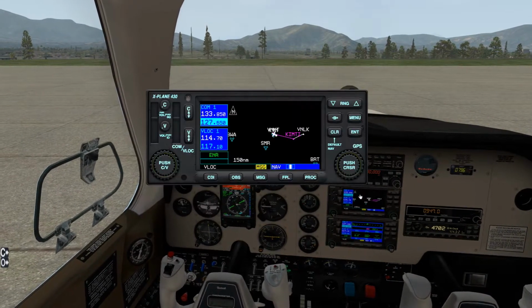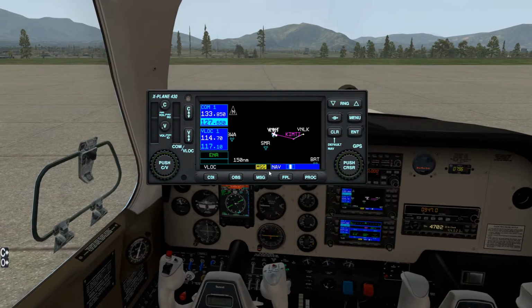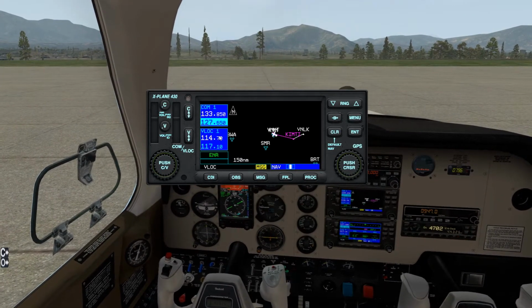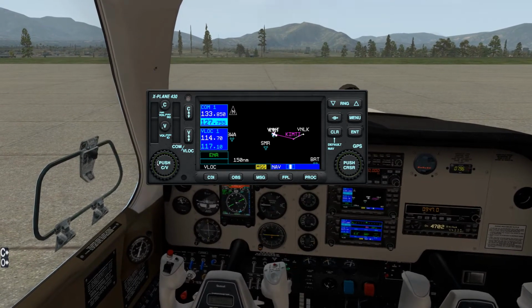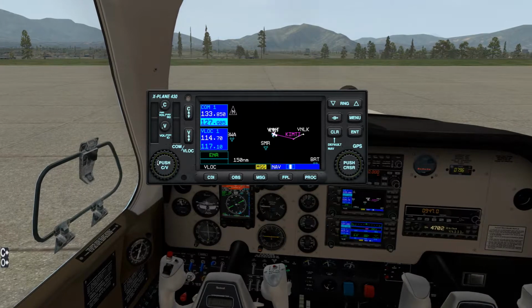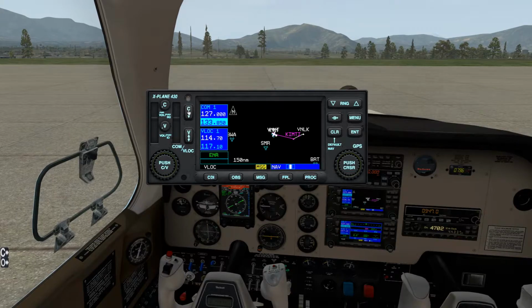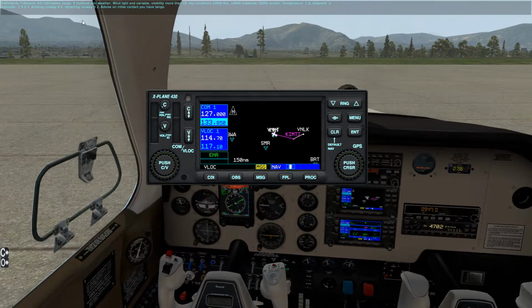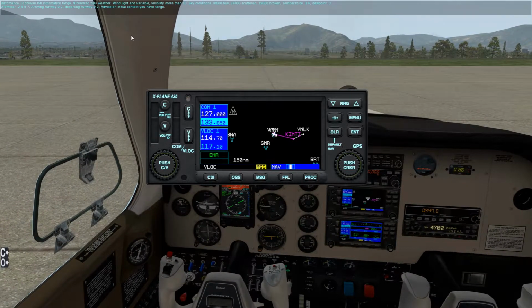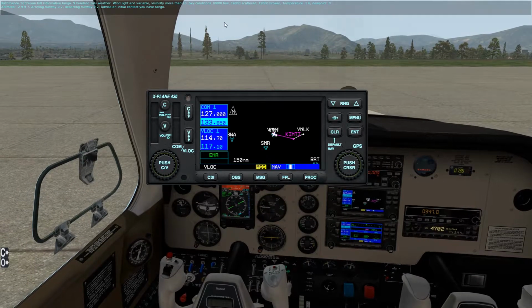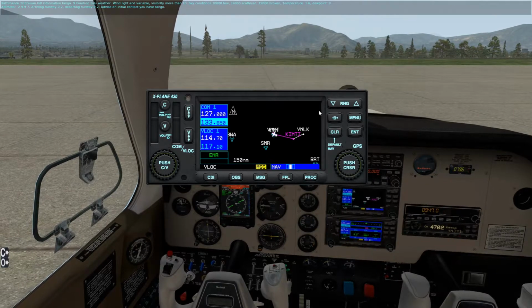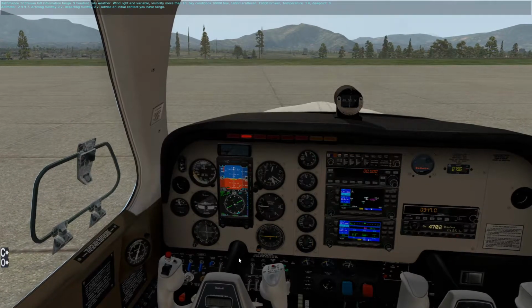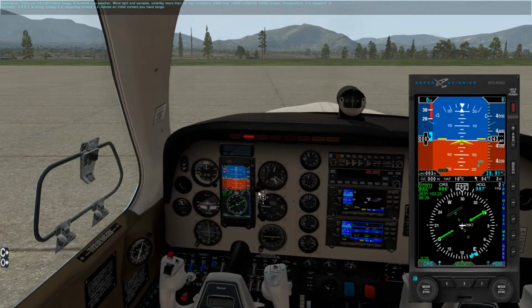Okay, so let's get the ATIS for Kathmandu. It's 127.00. That's easy enough. We're already on 127. I just need the runway and the barometric. 2.0997. 14,000 scattered, 19,000 broken.